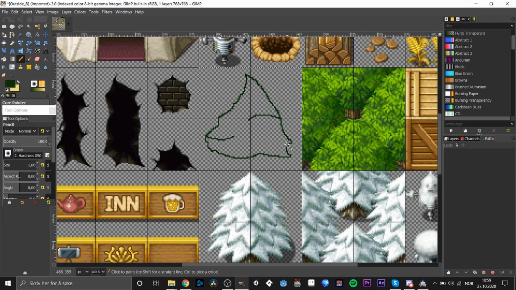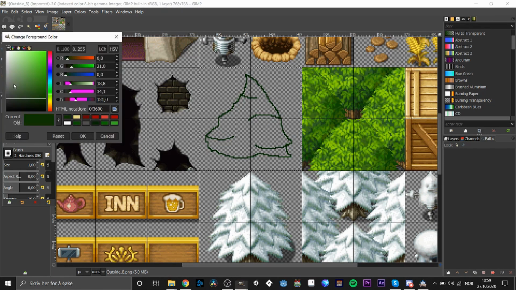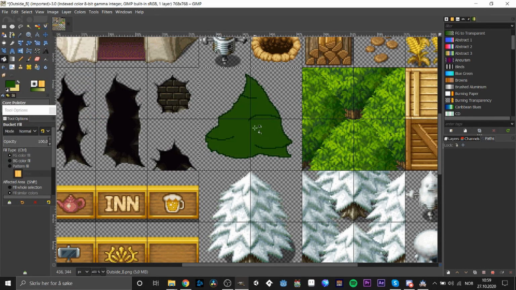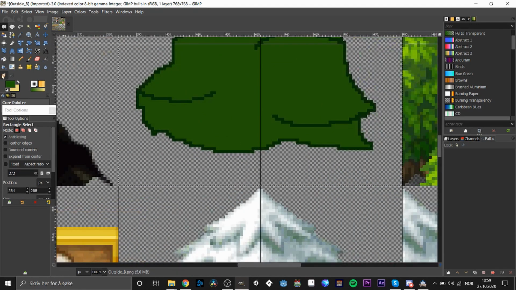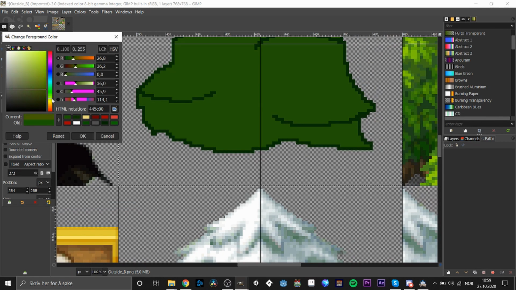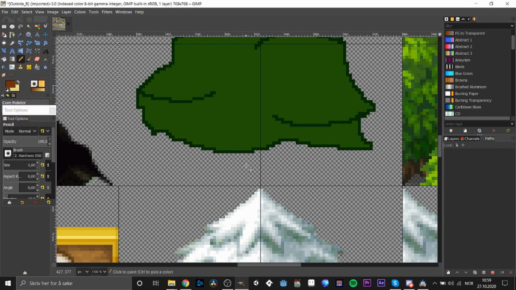And for deleting the tree, just use the square tool, just mark it, and then click delete. And then draw a similar tree within the 4 grids, as I'm doing here. First of all, just draw the silhouette of the tree with 100% opacity. Once that's done, just fill in with 100% opacity the color you want to be the main color of the tree. And the same goes actually for the tree branch.